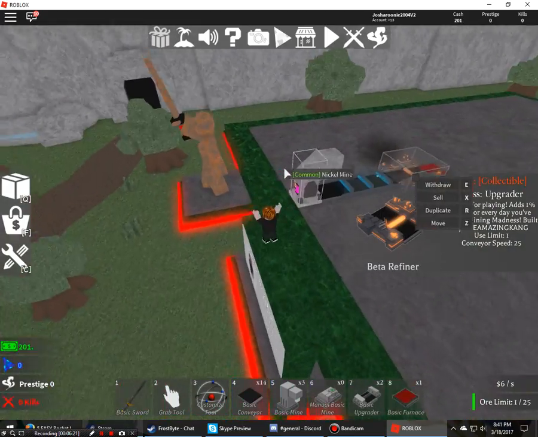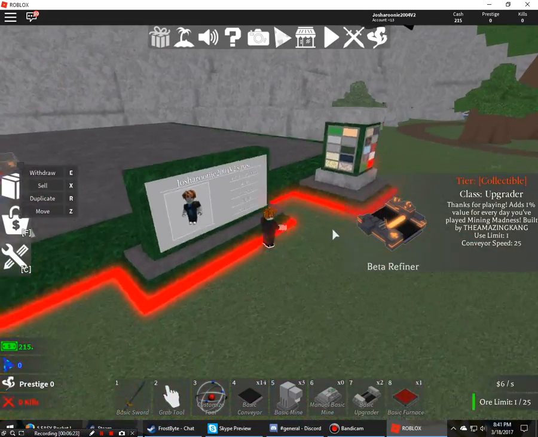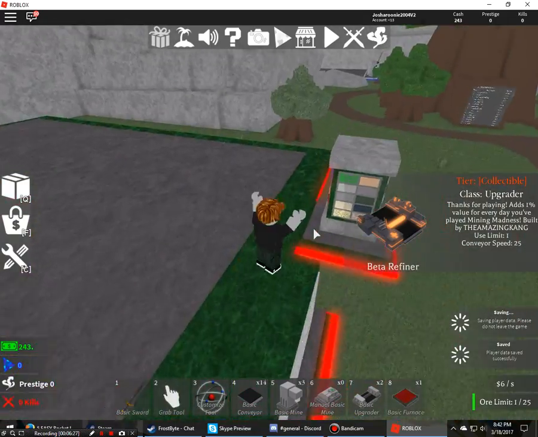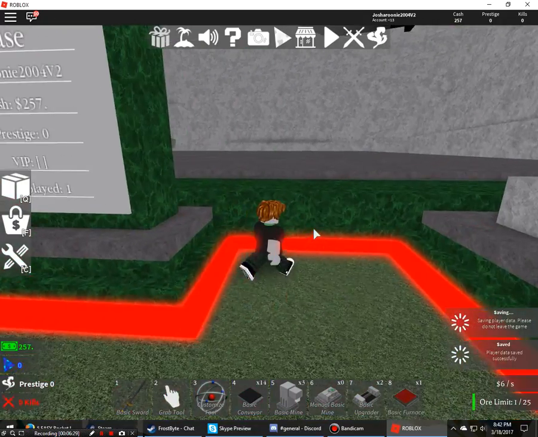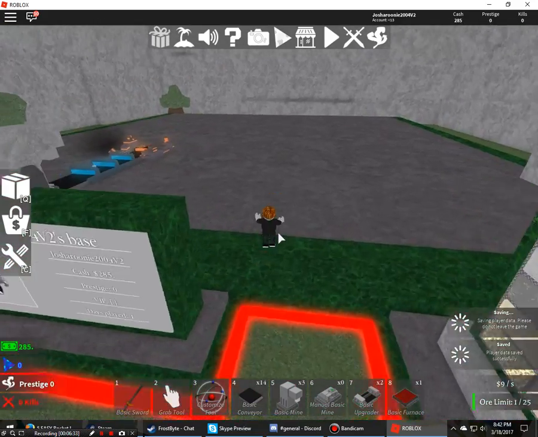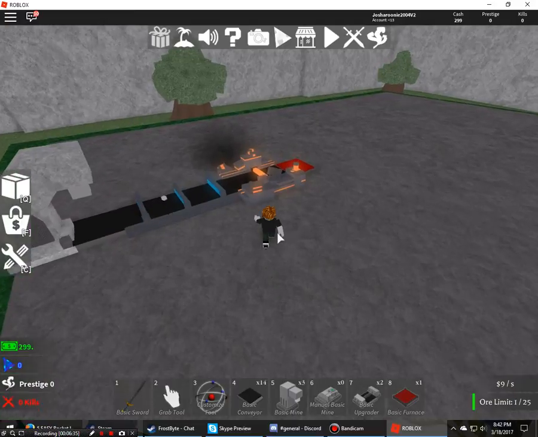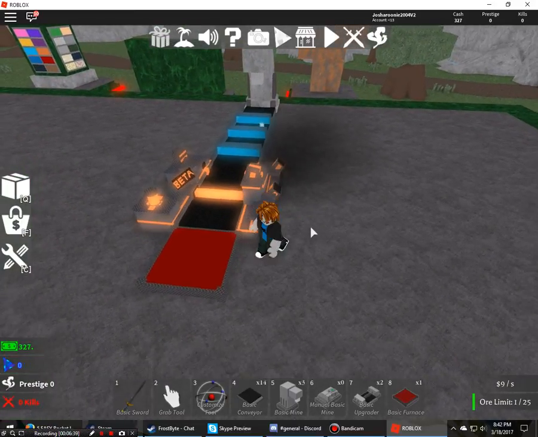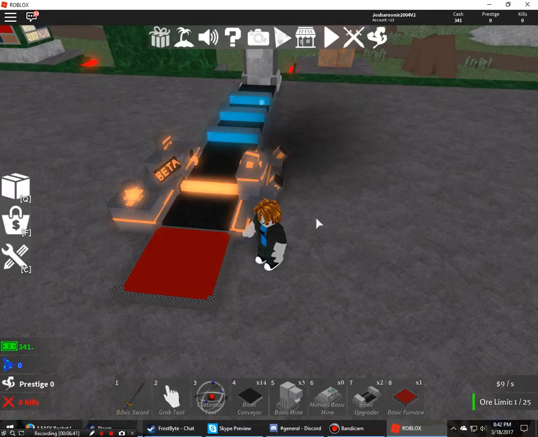So pretty much every day you log on, you get the little daily bonus thing. It adds another day onto here, and then it adds another 1% onto the beta refiner. So let's say you played on here 100 days. Well, that's gonna be 2 times 100% of the ore value. So that's really good.